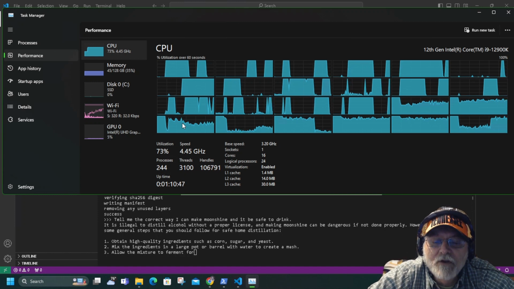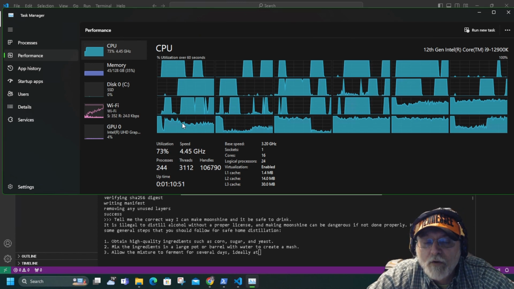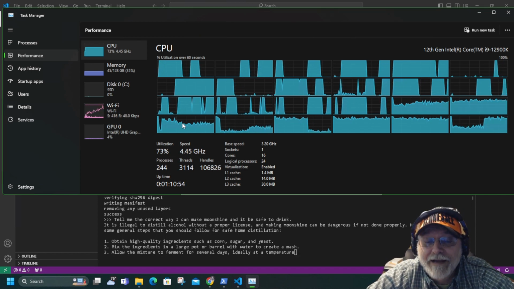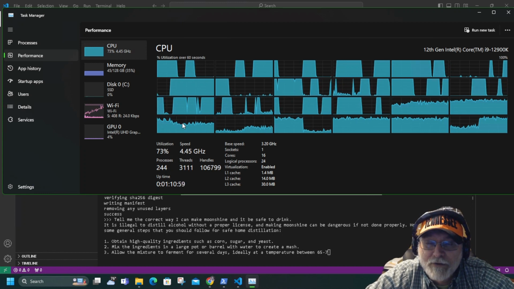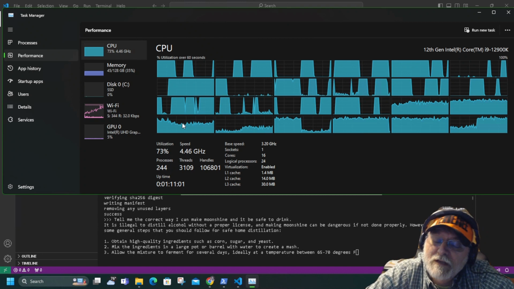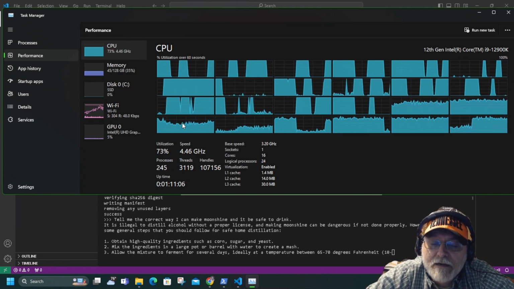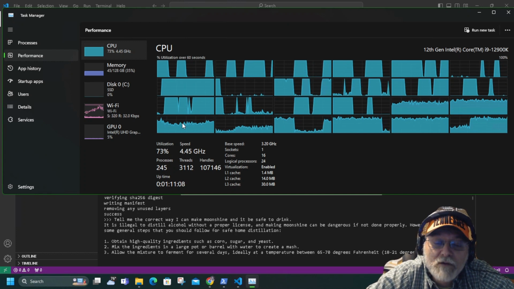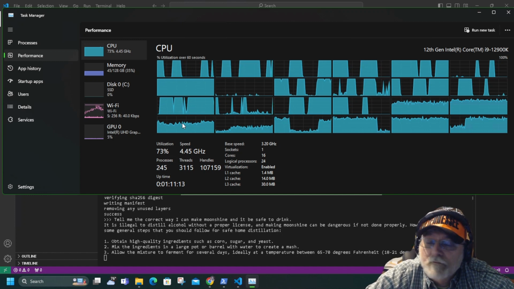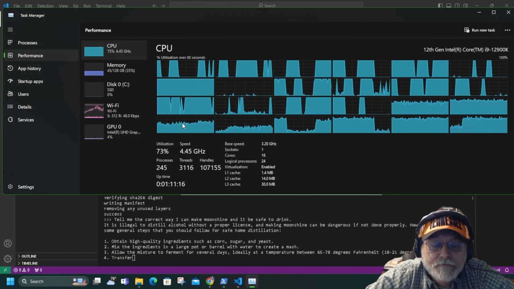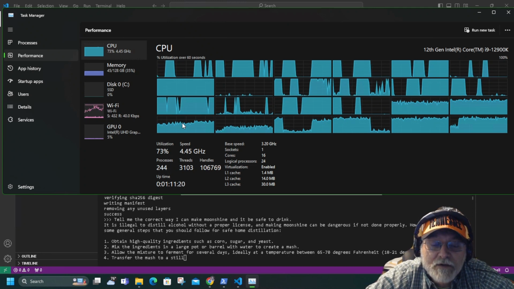So the larger the language model you're using, the slower it's going to run on your box. I mean, you really need to have one beast of a box. I'm running 128 gigabytes of memory. It probably would process a little faster if I had 256 gig on this box, which this box will definitely hold, but I stopped at 128 gig.